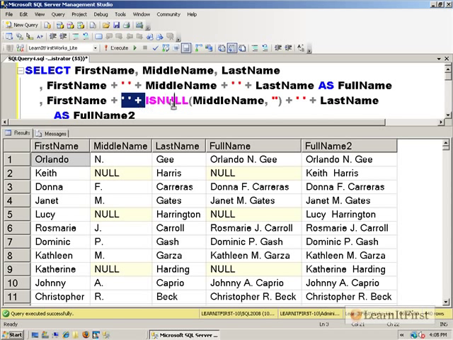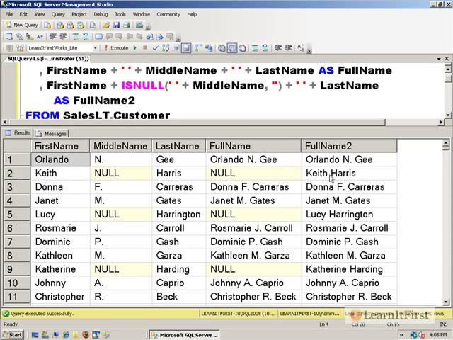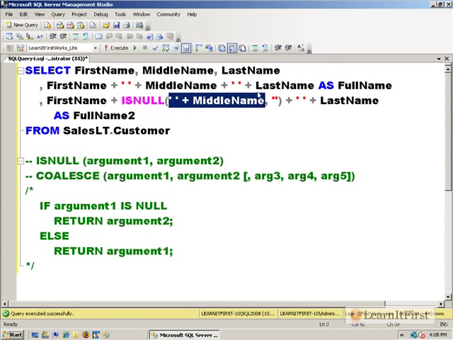I'll pick this side. What is the result of an empty string plus an unknown string? Unknown, right? So if we encounter a middle name, a single space character plus an unknown string evaluates to null, right? So once we do this, then it comes back with the right thing. So you have to make sure that you put in the correct expression to your is null when you're doing things like this. Okay, now let's do it again with coalesce.